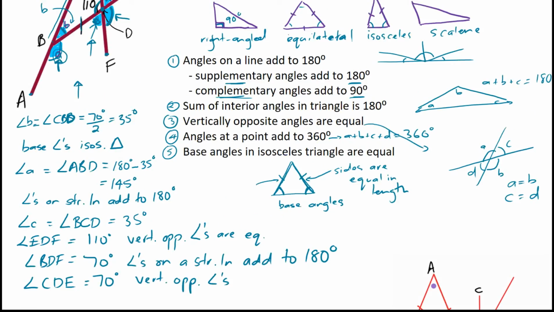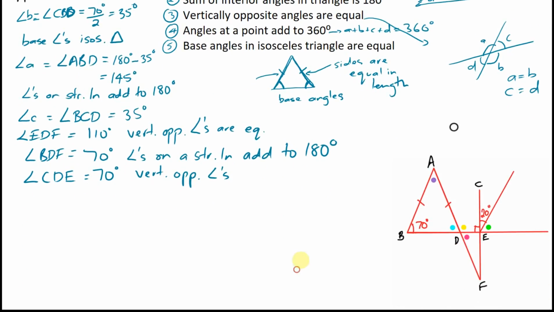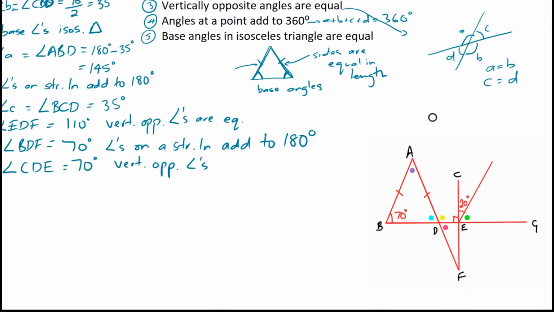If you'd like to have a go at an example, here is one here. So have a go at that, draw the diagram, and then I'll put the answers up on this video in a minute or so. So just pause the video at this point and have a go at calculating these coloured angles here. So the purple one, the blue one, yellow one, pink one and green one.